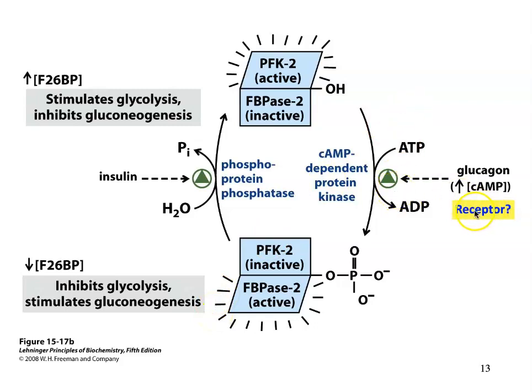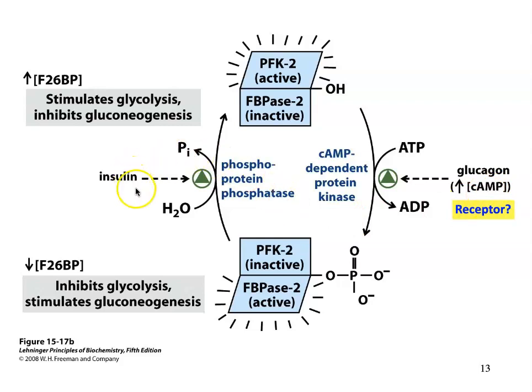Alright, I just have an interesting question here for you. If I'm telling you that glucagon will use cyclic AMP-dependent protein kinase, or PKA, what type of receptor would that be? Think about biosignaling 481. If you thought of G protein-coupled receptors, that will be the right answer. Because you remember, G protein-coupled receptors signal through PKA, or cyclic AMP-dependent kinase. Cyclic AMP is a second messenger that gets produced by adenylyl cyclase, which gets activated by G protein alpha. Alright, just a little review and a connection with what we've learned before.